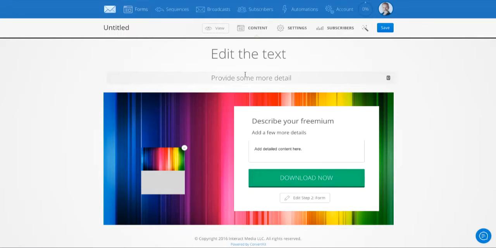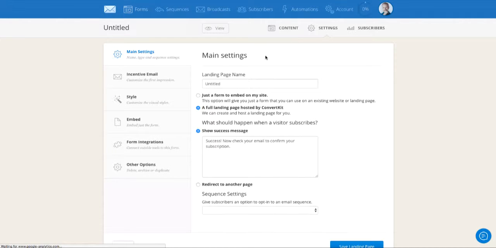Now that, let's pretend the landing page is completely set up, one of the good things to do is to go through your settings. You have your main settings here, lots of different options. I'm not going to focus on all the options for this, but the main thing to look at is the sequence settings. Whenever somebody fills out this form, we want to set up some sort of sequence that they're going to get added to. So we would choose something. Because I don't have anything right now, just say, create a brand new sequence.